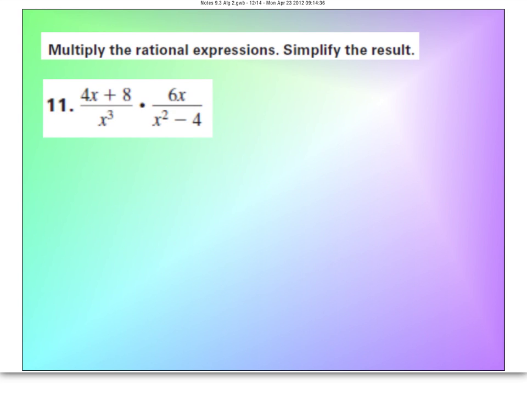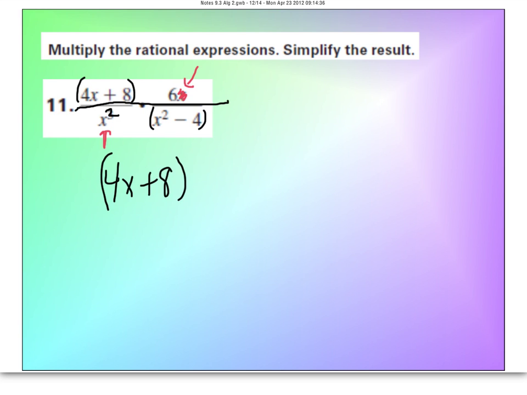Let's look at this one. I'm going to keep this as a group because it's plus and minus, and keep that as 1. I'm going to make it one big fraction. Again, if you look at it, there's 3 x's down here. There's 1 x, like back in chapter 6. I'm going to get rid of this 1 x, and this x cubed will now become x squared. Okay, I'm going to rewrite it. 4x plus 8, always keep it in your parenthesis group. And then there's a 6.